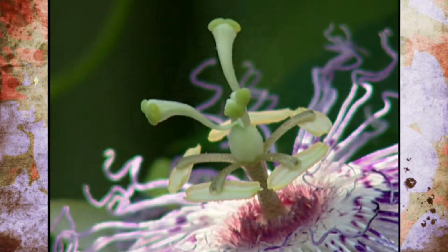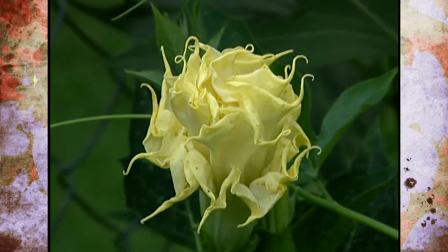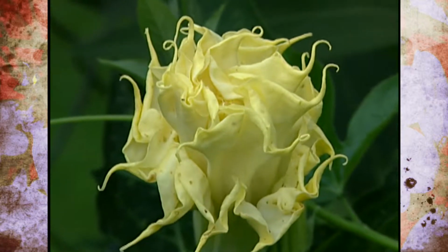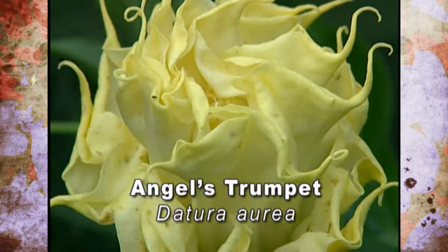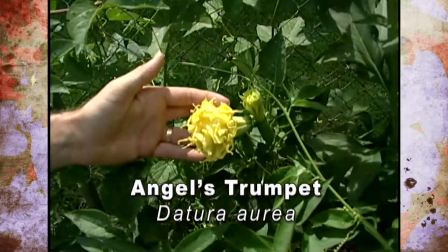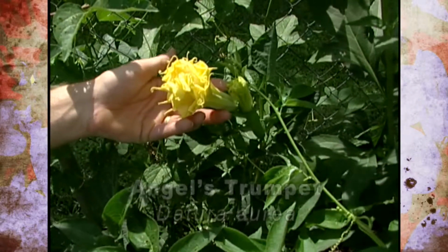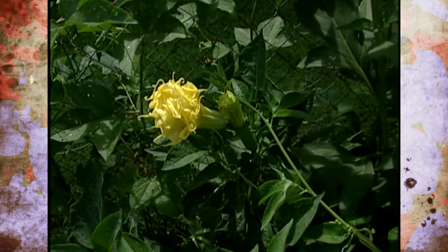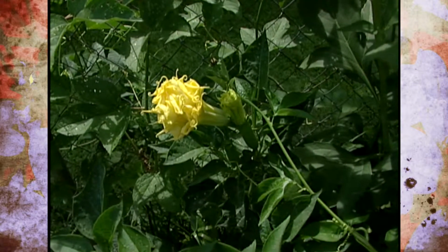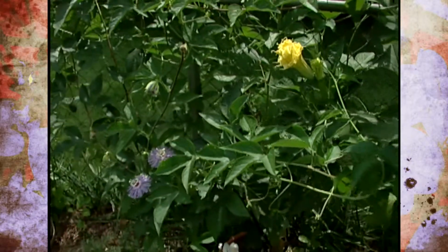Right up here, you've got an interesting plant I see coming up out of a pot here, this double yellow angel's trumpet. And I'm sure you enjoy that back here. Oh, I do. It could bloom a little more, but I do like it. This one's just getting ready to open up. The moths like it at night. If you can come out in the evenings, you usually see a sphinx moth on that and on the 4 o'clocks. Okay. They get really fragrant at night, more so than in the daytime.